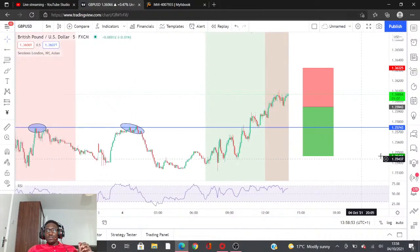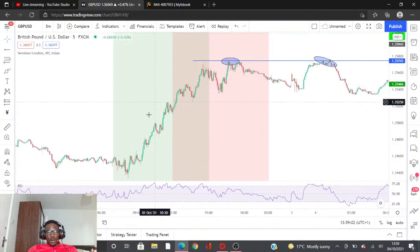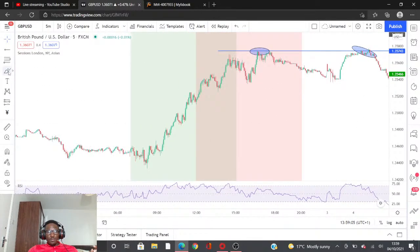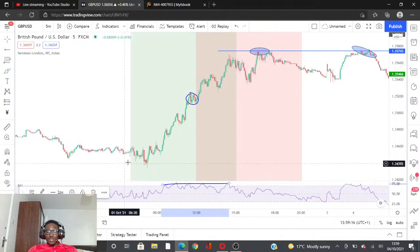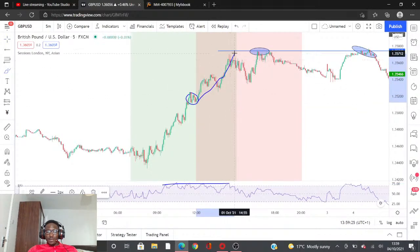Maybe after this stream, look at the stream I did on Friday. On Friday I took a long trade here. In the first 10 or 15 minutes of my stream, I mentioned the fact that the RSI is way overbought. But I said in my stream that this is completely useless, because even though the RSI is overbought, I expect the market to continue going up for the rest of the day. And that's exactly what the market did. So with my strategy, I know exactly when this is useless. But you're going to see me use the RSI sometimes when it's not useless.